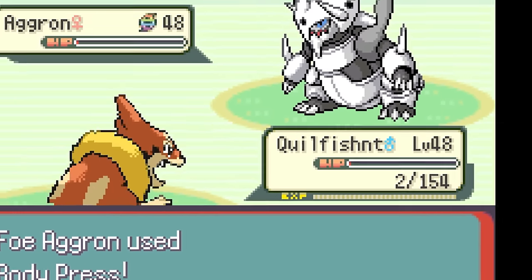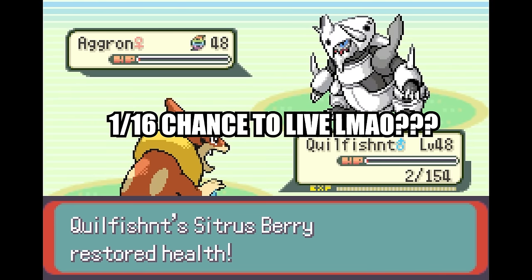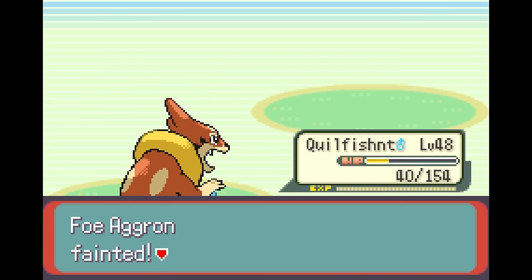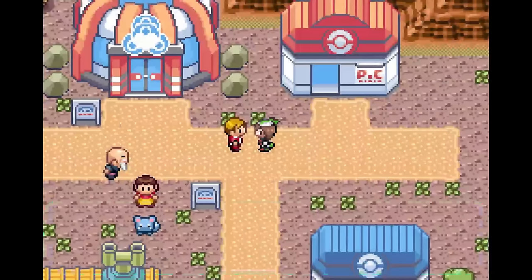Is what I would say if we didn't hit the 1 in 16 chance to not die. It is incredible. So we finish him off with an Aqua Jet, and wouldn't you believe it, it's a critical hit. You couldn't do that sooner! Fuck you and your family.